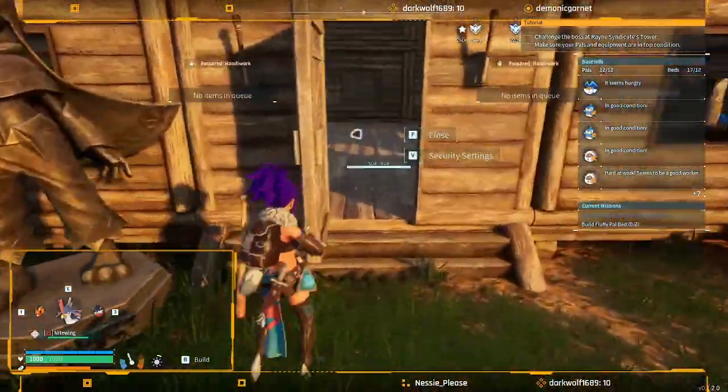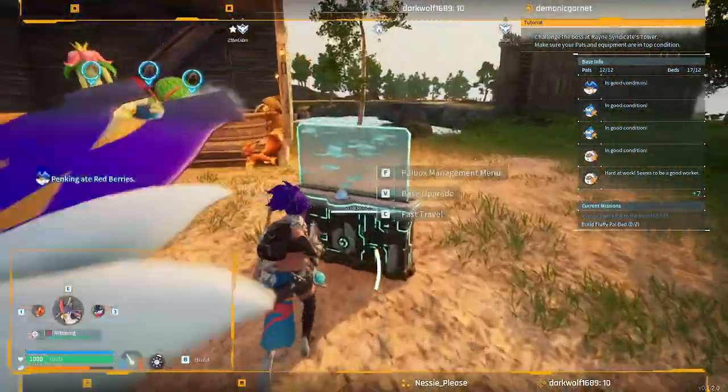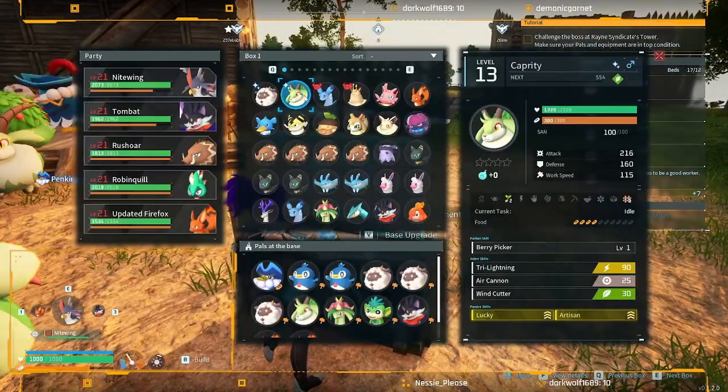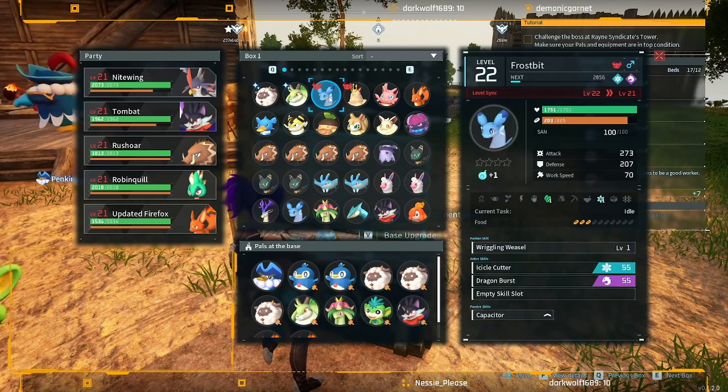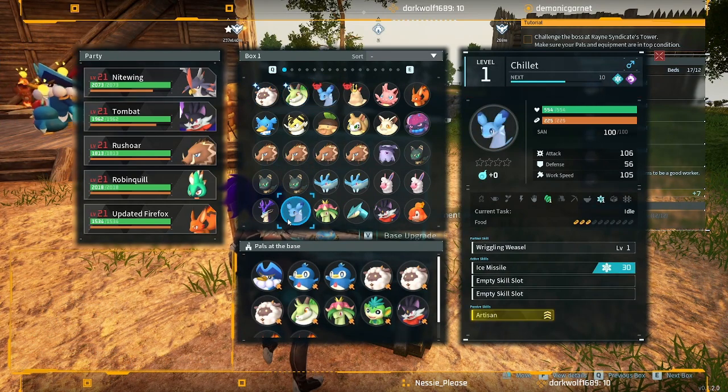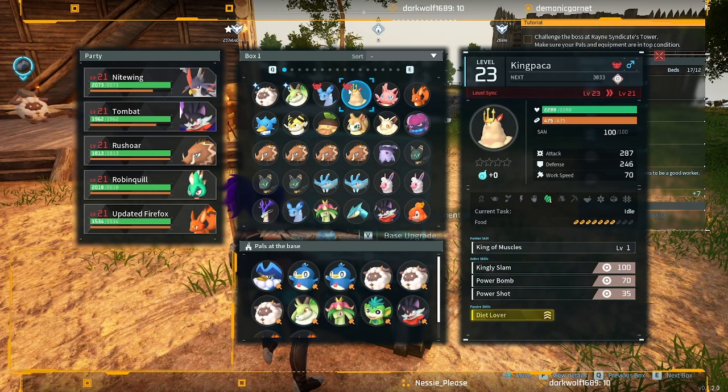So I'll go ahead and show what I have caught in the meantime before I head out. If we go to my pal box, I have acquired a shiny Caprity. Y'all were here for the Lamball. I caught not another Frostallion, but I have another Frostallion. This one just kind of came out of an egg. I also went and caught King Paka. King Paka has been caught.